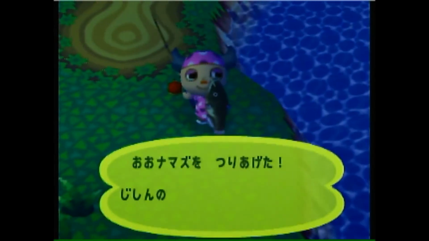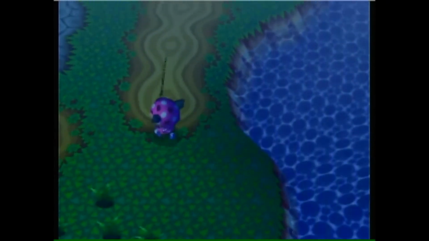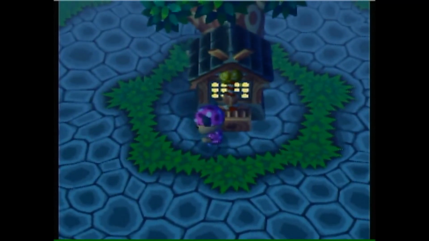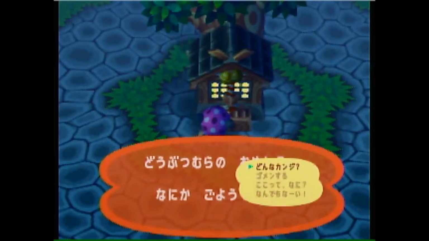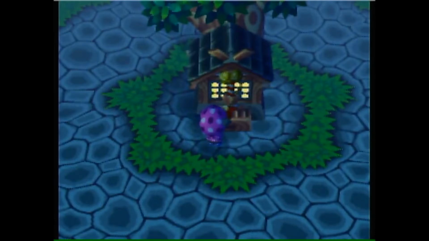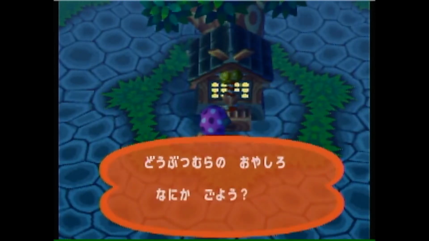Oh, awesome. It's a catfish. You guys got 4 games, and 3 of them, ooh, shrine. I want to pay money. This is not a wishing well, this is a shrine. Huh, neat. Can I pay money to it?